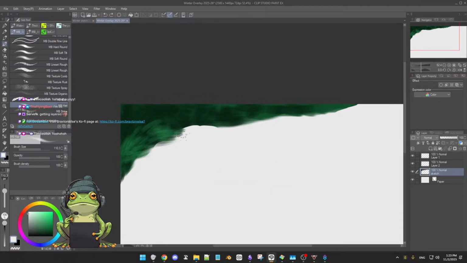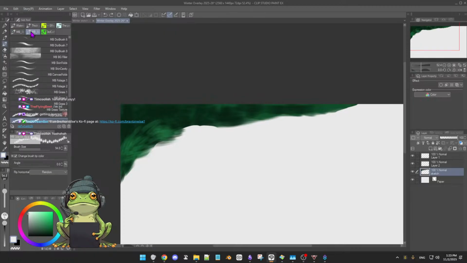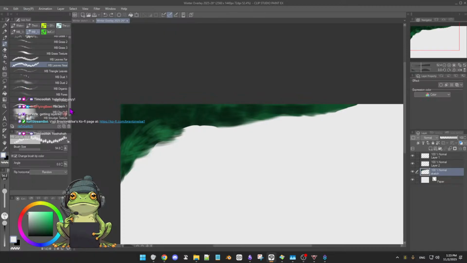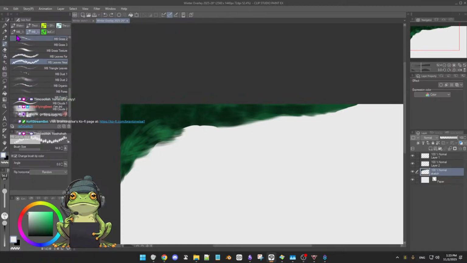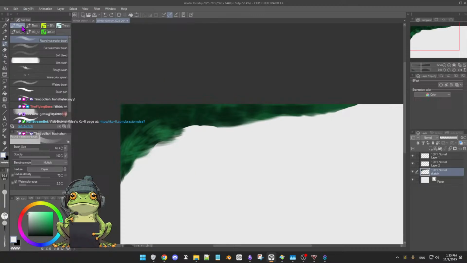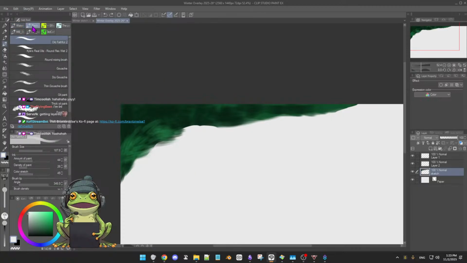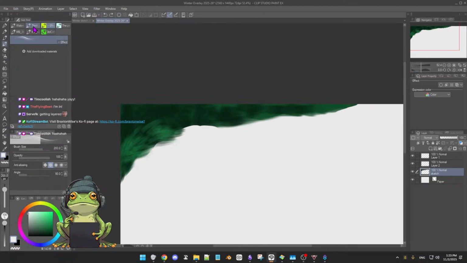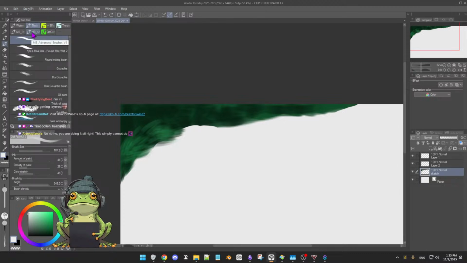Yuck. Alright, let's try to just, I guess, maybe go back to the brush. Unless we have something else in here. I just don't see anything else. We have some that are like way too much though. By way too much, I have certain brushes that, something happens and it just bogs down the PC to use them. It's very strange.